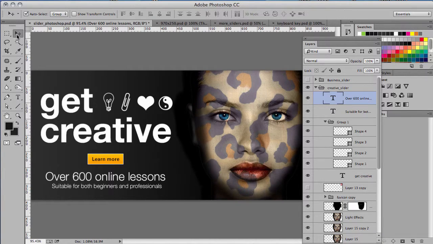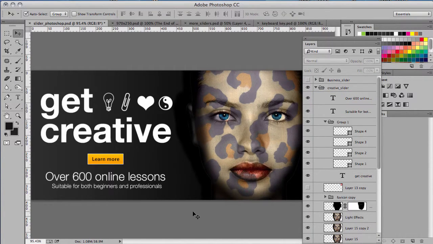Another one that I like a lot is for loading a selection of a particular layer. If I come over to the layers palette and I quickly want to make a selection of one of the layers, if I put my finger on the Apple key and click into the window, you'll see that it quickly activates the marching ants around that particular layer. To deselect a selection, we're going to use Apple and D, which is a quick way to deselect, and if we want to reselect, Apple Shift and D will reselect the selection that we've just made, and then Apple D again to deselect.